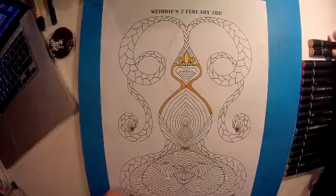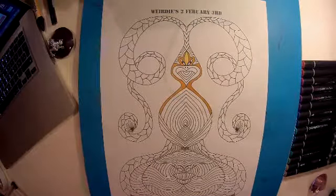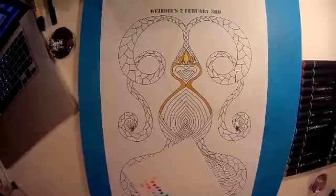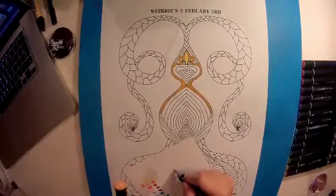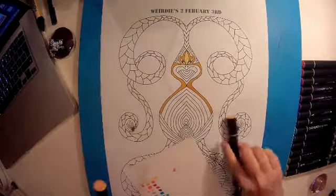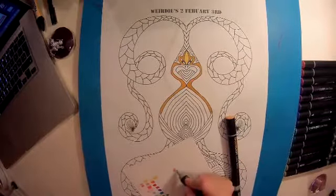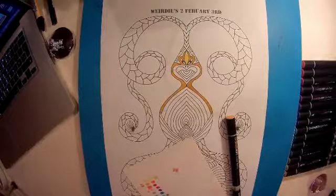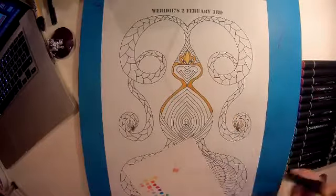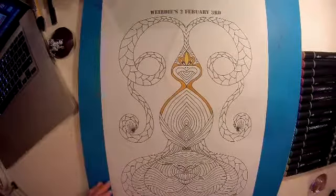See, now I have to see which one of these is darker, because they might be cheating me. I don't want to get cheated by them. Let's see. This is the one. Is that one? That's the one that looks the darkest. And this is the other one. Definitely that's a cheating one, because that one is darker. So it'll be this one first. So I had them in the right order.